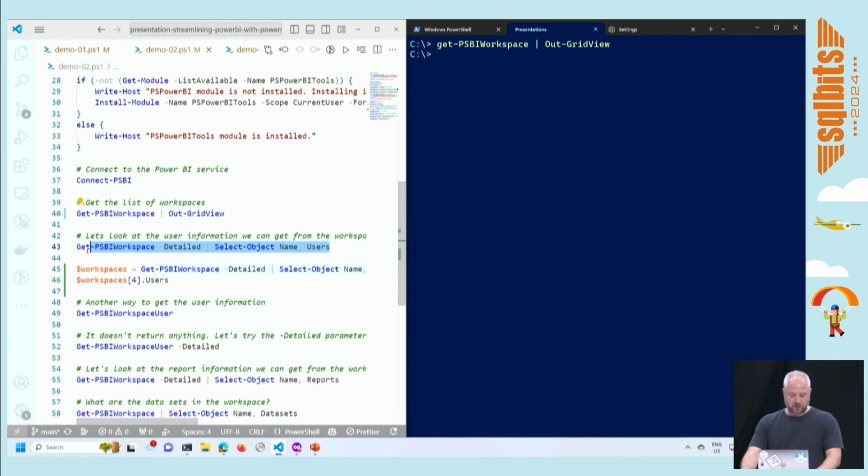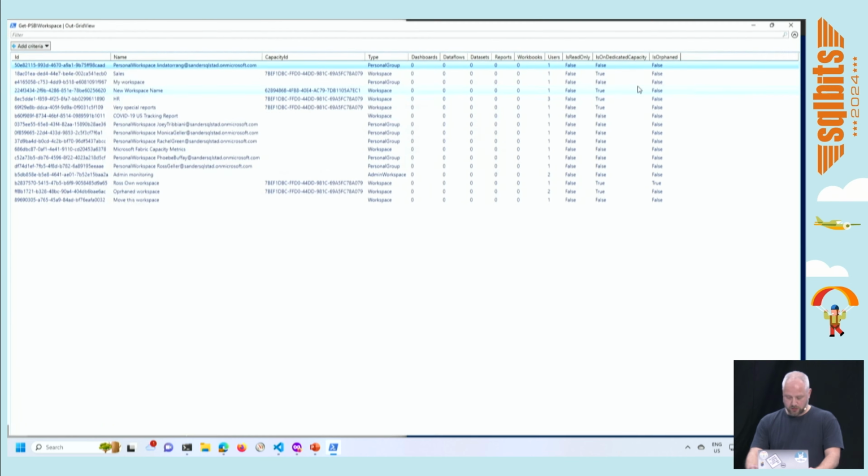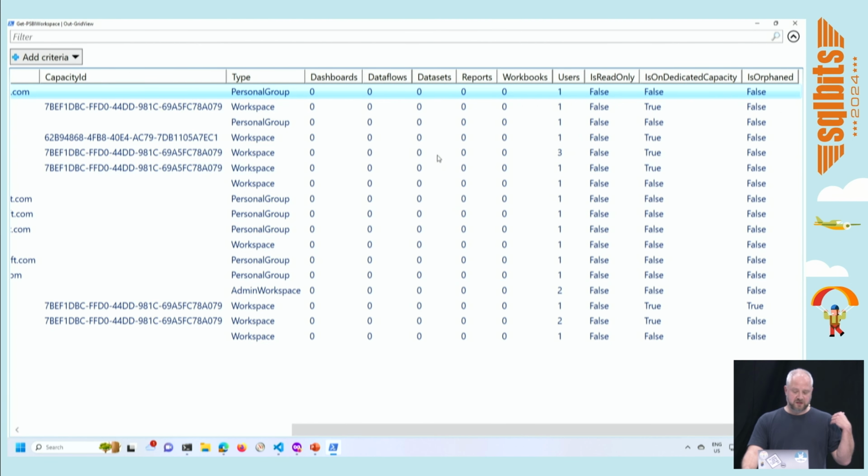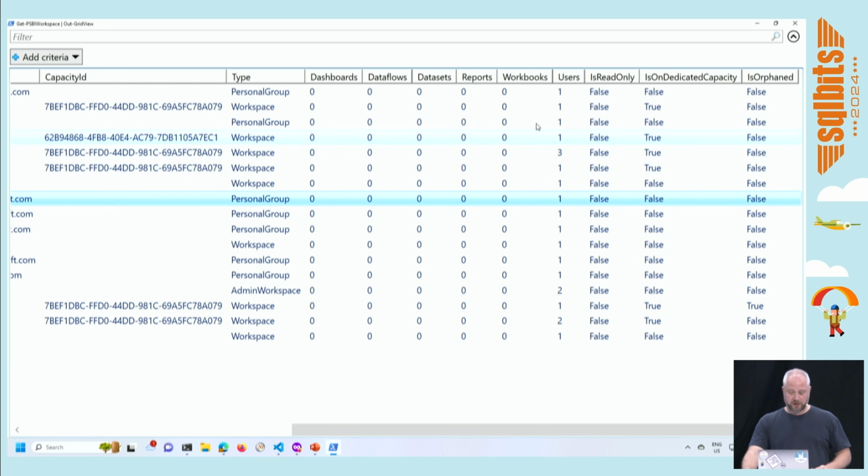So if I go in and get the users, by the way, did anybody notice that there were numbers in there? This is what I was going to show. So instead of all the properties, by default, our commands just count how many reports and everything is in here. My account doesn't really have that many privileges, but normally you would have.